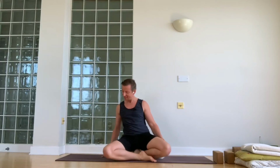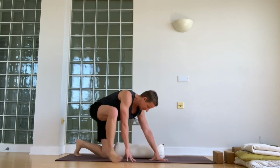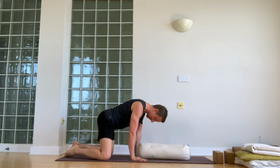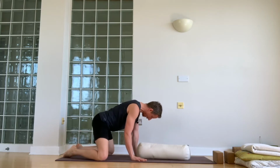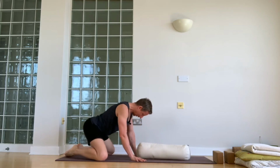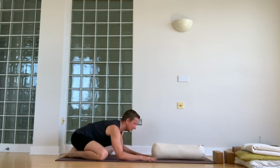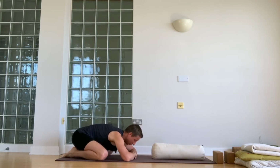Let's begin in child pose, please. Bring your big toes to touch and separate your knees mat width apart. And rest your forehead on the floor. Begin to turn awareness to your breath. Facilitate your breath.